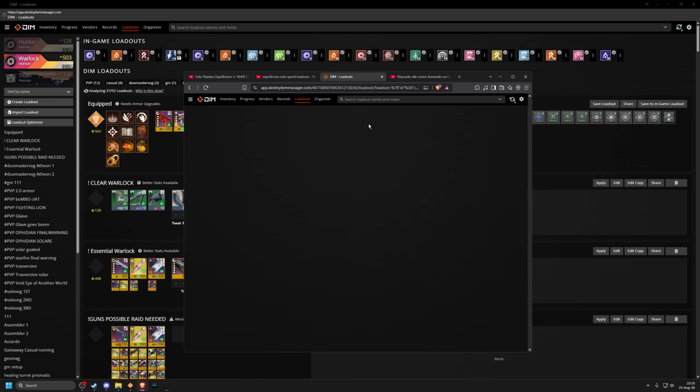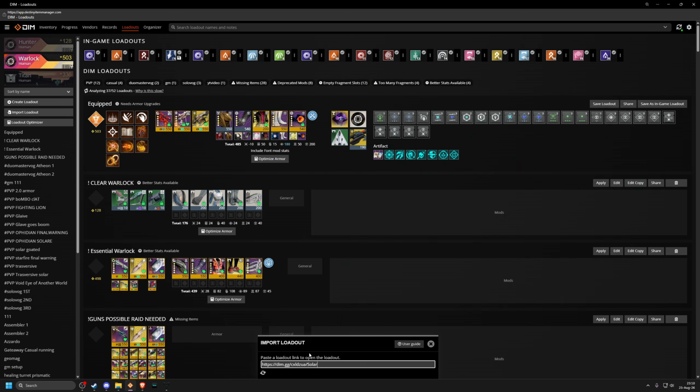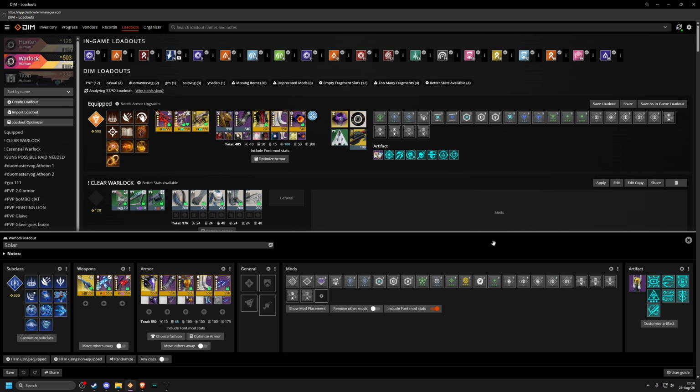You can open in DIM, and it's going to ask you to log in. Or what you can do is copy, go into import loadouts and paste, and it will paste the loadouts, and you can save it, you can equip it.